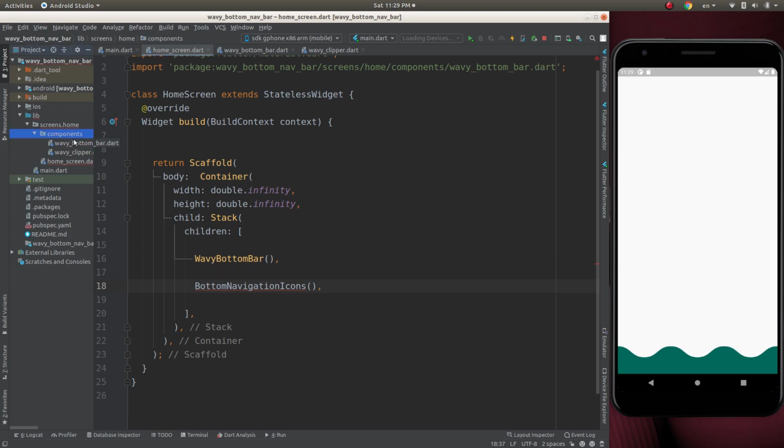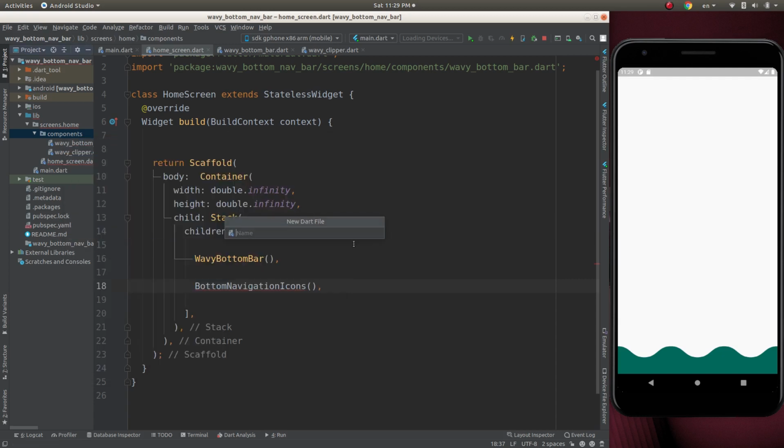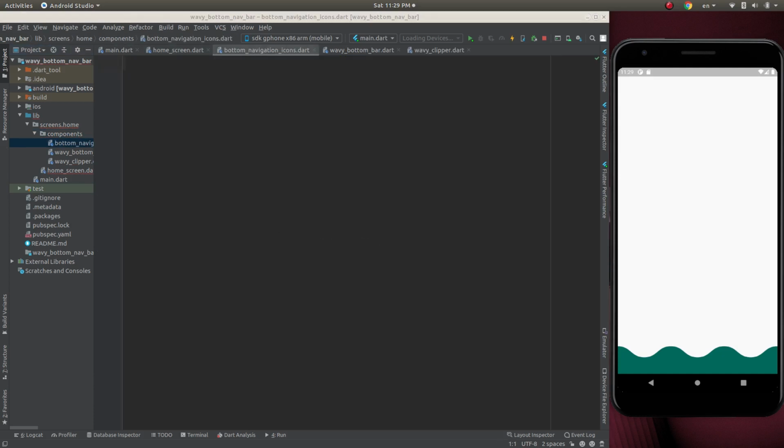Let's go to the component, create a dart file, call it as bottom navigation icon. Let's import material.dart.